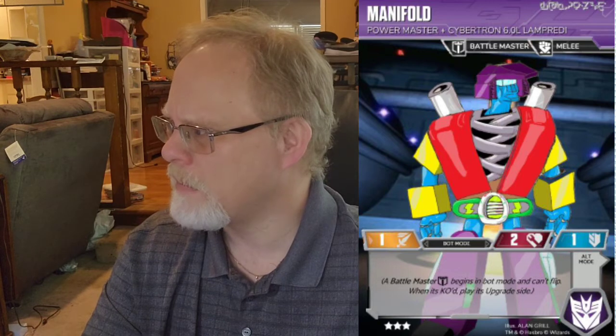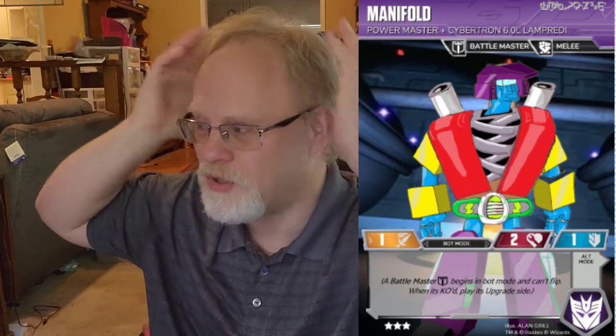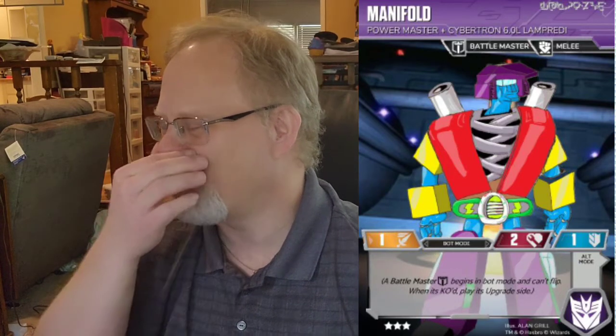Manifold, we'll end with Manifold here, who is in bot mode. He's a 3-star battle master with the melee trait. Most of these have melee traits, but I've mixed it up a little. Originally this guy was called something else. I can't remember which, I'd have to check one of my old videos, but I really liked the name Manifold. He's a little too colorful for a Decepticon, but I thought that was fine. He does kind of have a purplish helmet there, and oddly enough, this bot mode reminds me, especially in the face, of how I used to draw a friend of mine in a comic in high school for our tuba section. I don't know why.